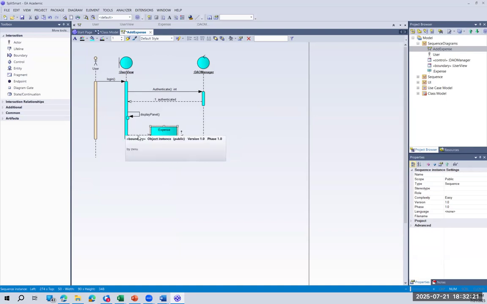Okay, so now in here you're trying to enter all the information, and then this information is handled by this expense object. So you can see that this expense actually handles two things.